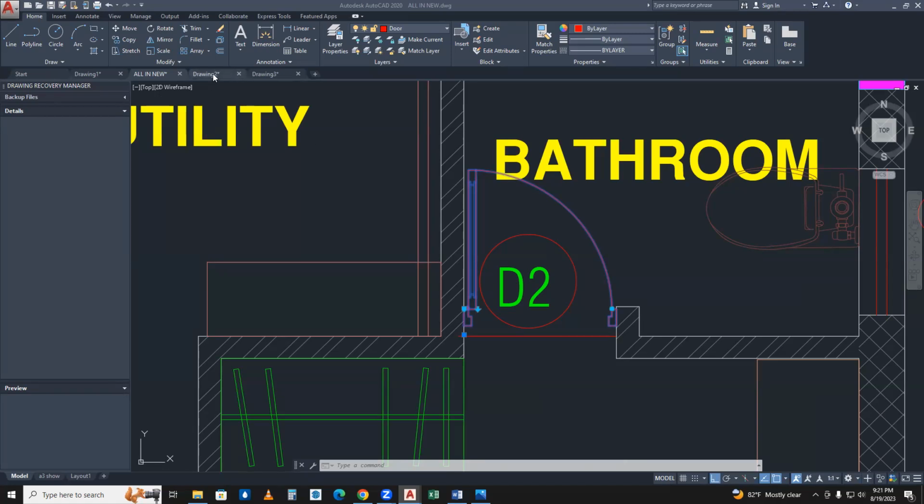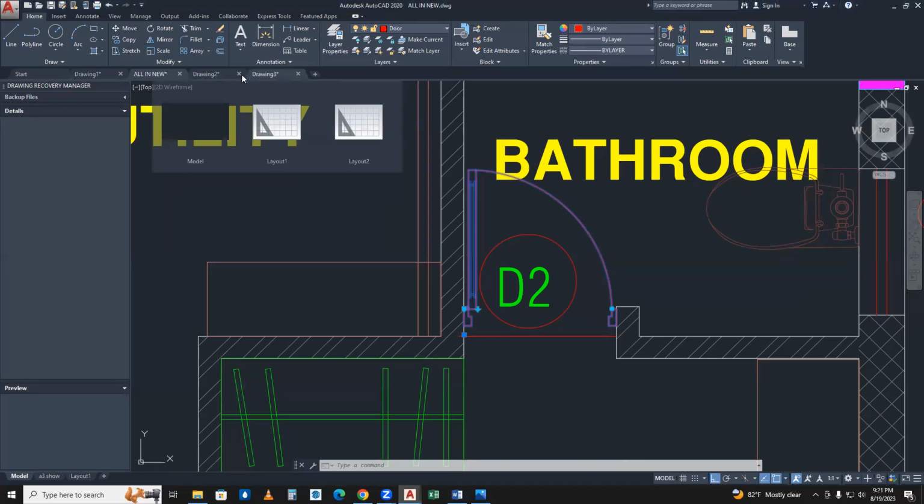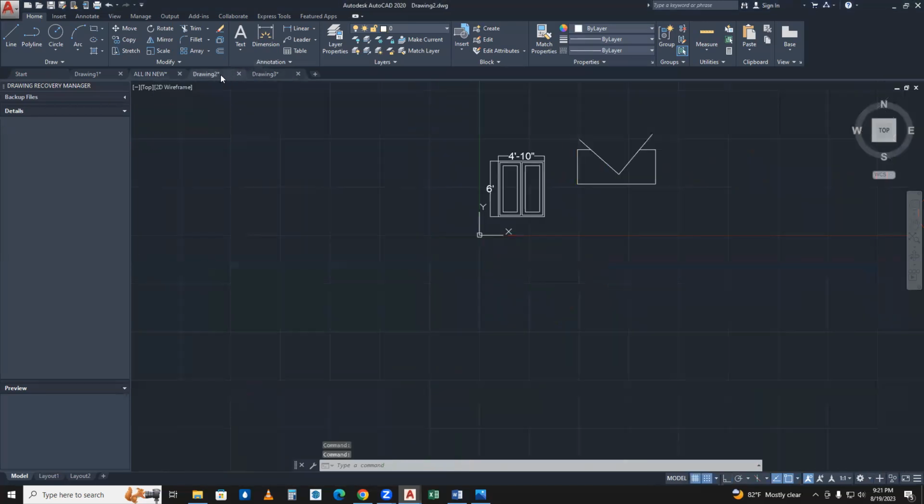So now tell me the commands we do. So what is the typical size of a bathroom door? Typical means the usual. What is the typical size of a bathroom door? The width is about 2.5 feet. The height is 5 feet. So Nadir is telling the width of a bathroom door is 2.5 feet and the height is 5 feet.